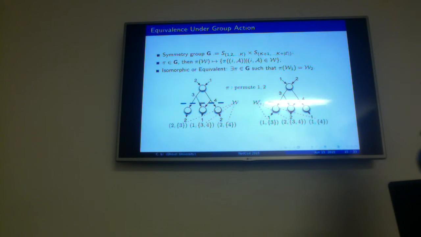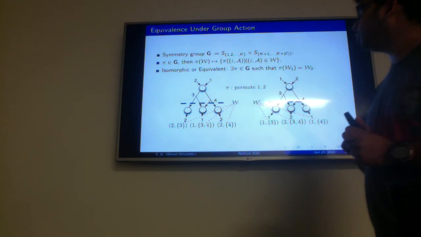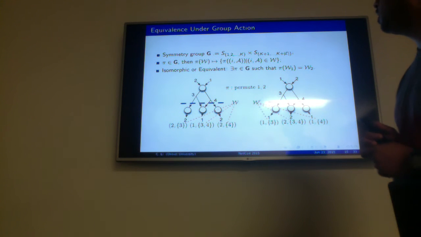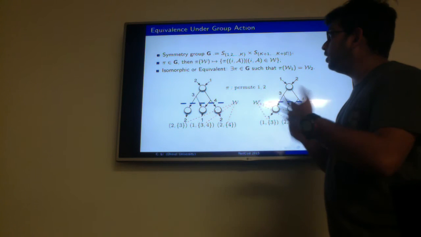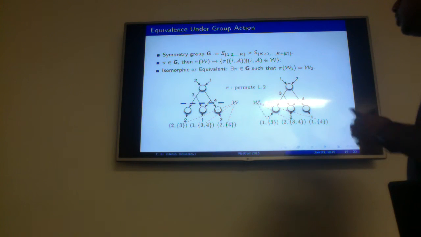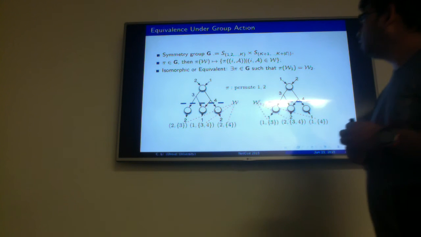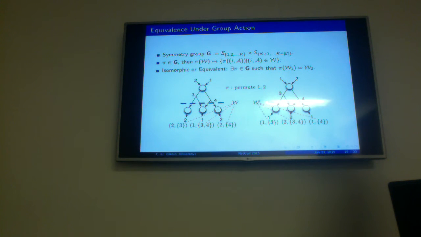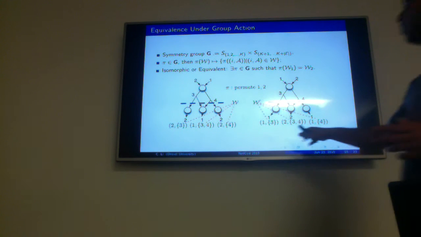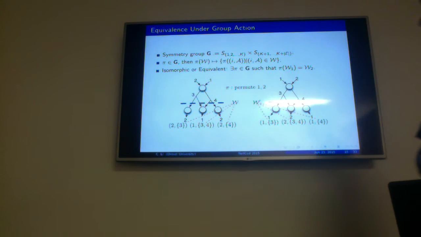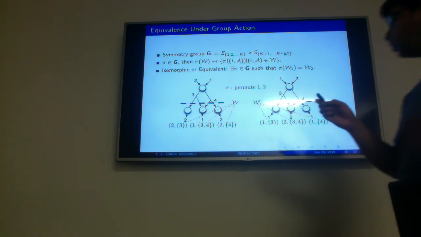This group acts on the string definitions, which is W, by acting independently on I and A in each of the tuples in W. So you get a permuted version of W. Two networks are isomorphic or equivalent if they can be obtained from each other via label permutation. In this example, these two networks can be obtained from each other by permutation of labels 1, 2.